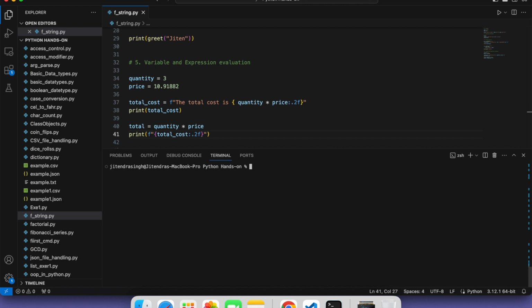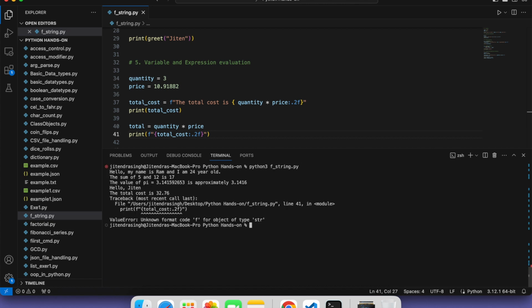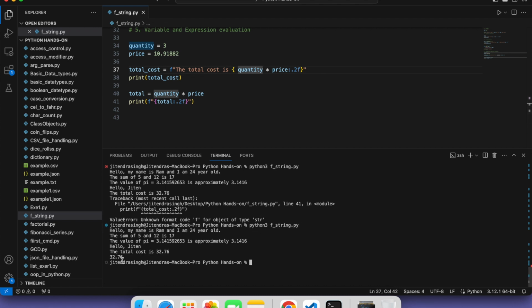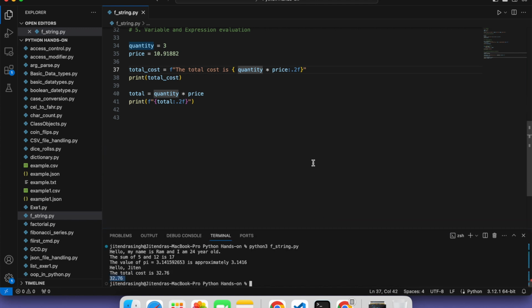Let's first clear. Okay, that's why I am explaining, because we will get an error, because we cannot convert like this, because this was a string value, not a numerical value. Okay, so you can see here, correct. So I think this is converting to a result. Okay, so this is the fifth use case. Is there more? I think these five things are going to be very useful in most cases.